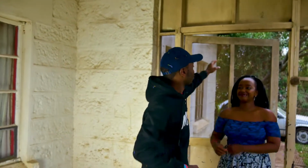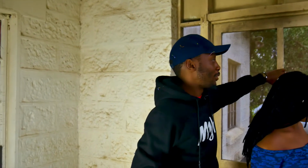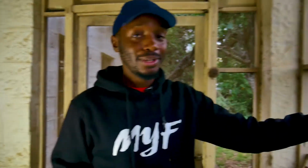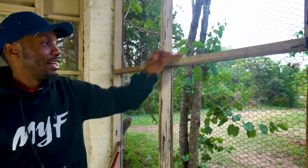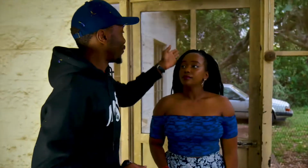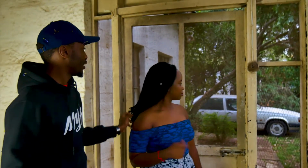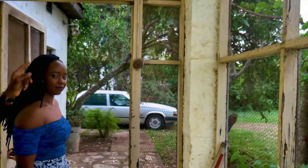So one of the things is, if I was to place her, if this door was closed, for example, which it's not, you should place her in the middle of this line. So always find leading lines in different places. For example, if I was to place her here, I would place her in the middle of here, because that's a leading line. So here you have two lines that lead to the subject who will be in the middle. The same thing to her. You have a leading line here, and if she was to move a bit, you have another one here that leads to her. So even if you place her here with the door open, this is another leading line that leads to her.